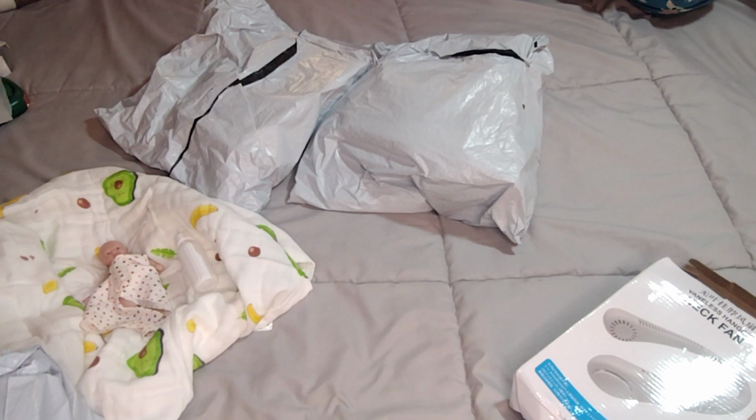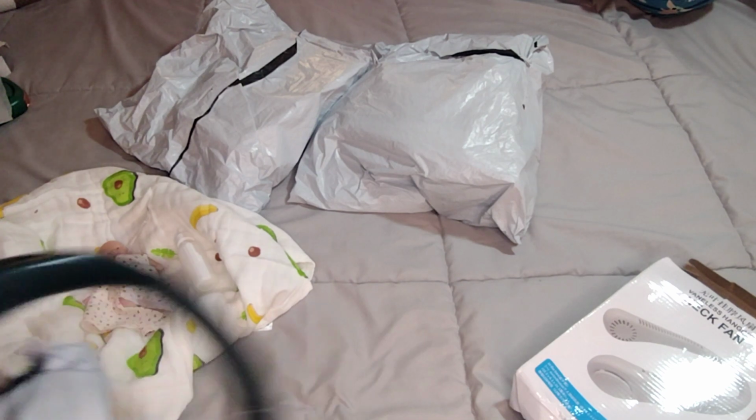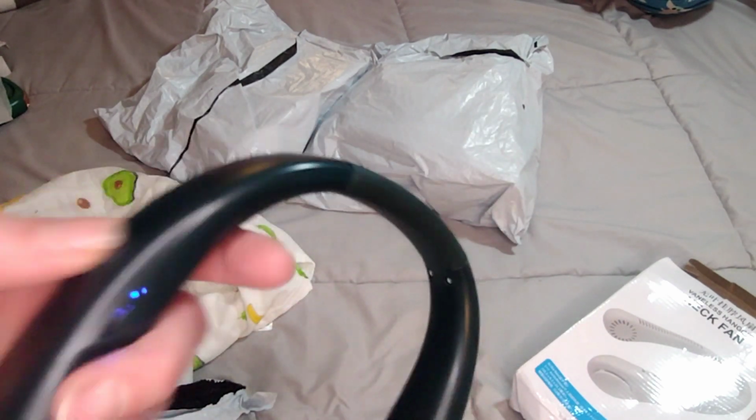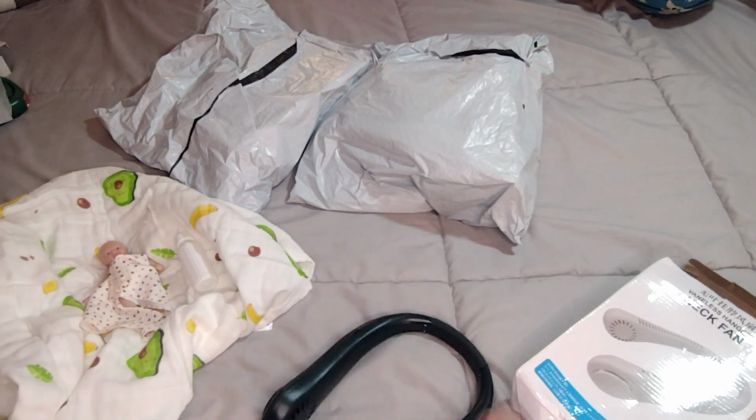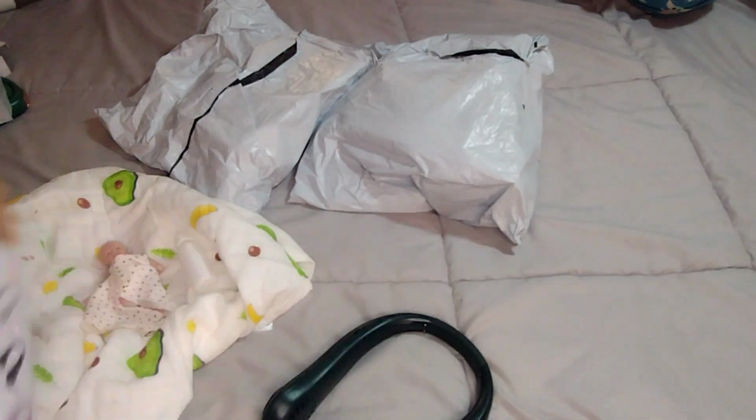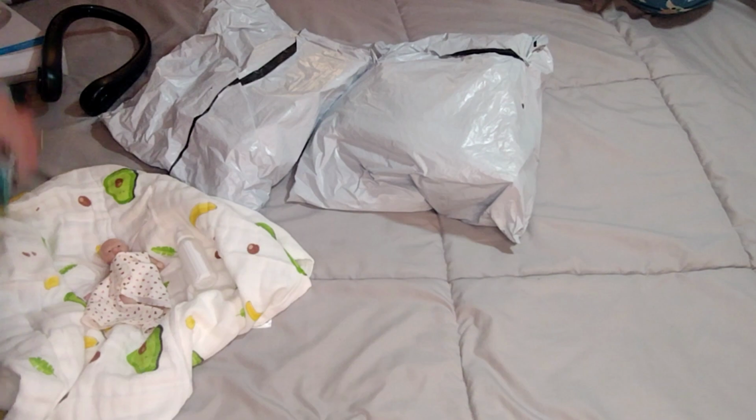Yeah. Okay. So it was $5.64, and that is so cute. I like that. I don't think it's cute. Oh, it has lots of speed, like five speeds or something. Bladeless hanging neck fan. Okay.